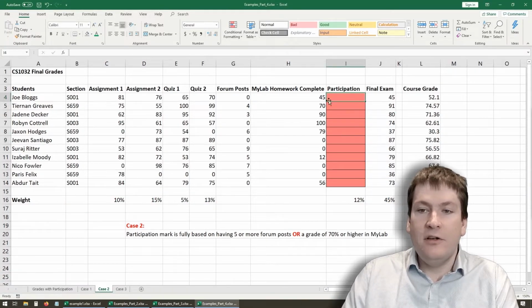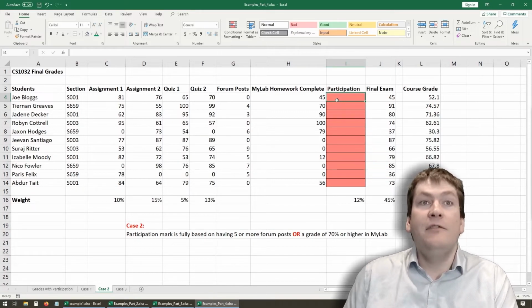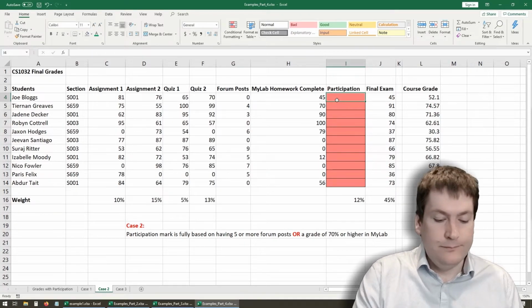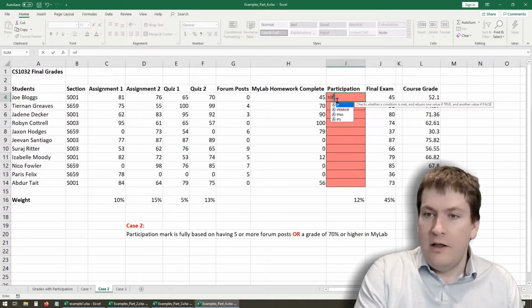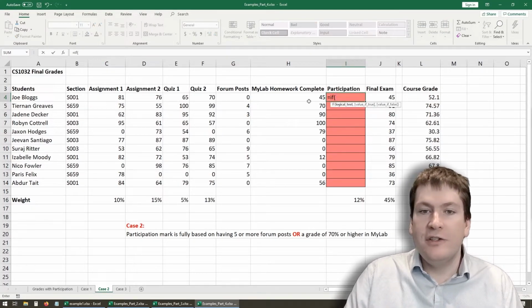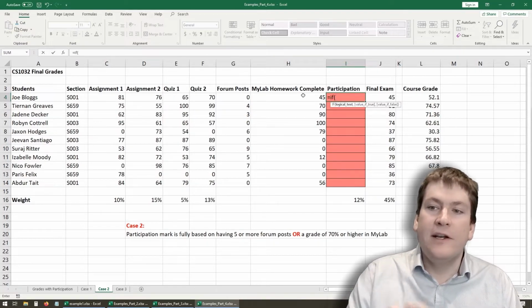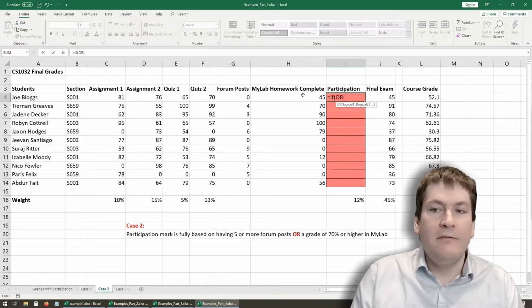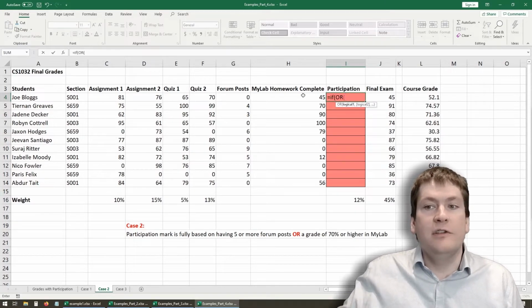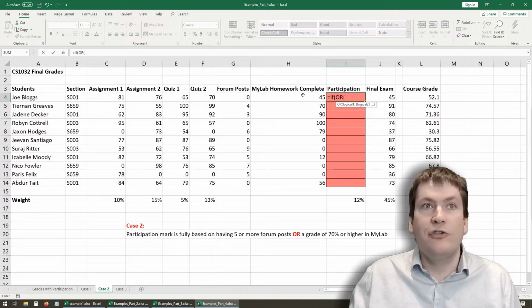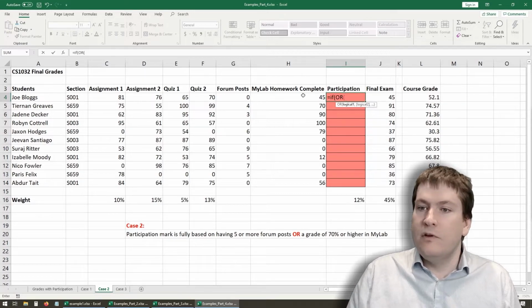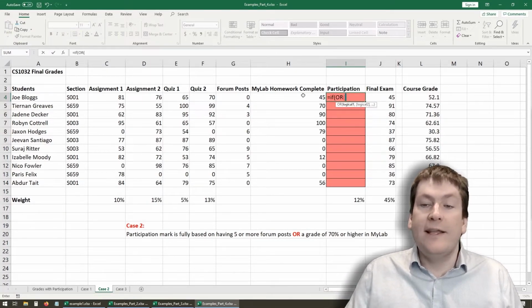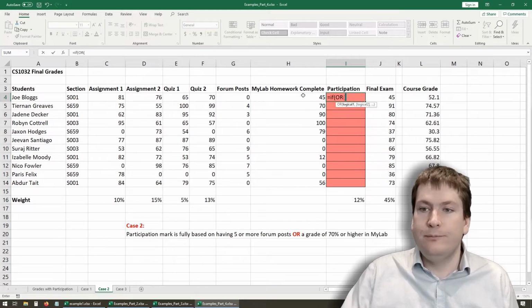So in this case, just like we saw before where we used an AND function in our if statement, we're going to be needing to use an OR function. So it's if, and our logical test is going to be an OR, because there's 2 different conditions that can make it true. The OR function's like the AND function, except if any of the logical tests as one of its parameters are true, it returns a true. So if it had like false, false, false, and a true, it would still be true, unlike the AND function where they all have to be true.